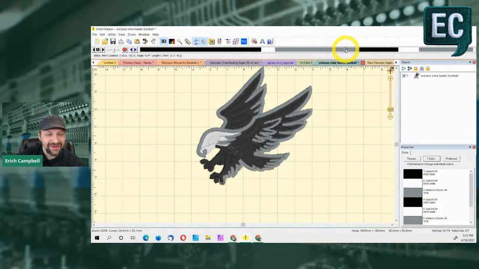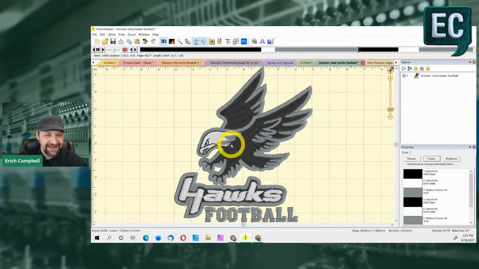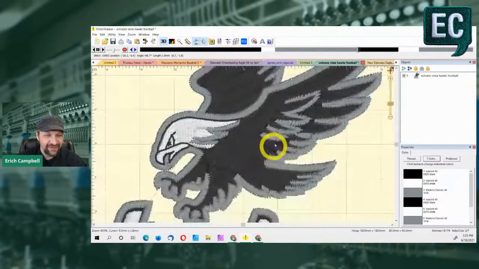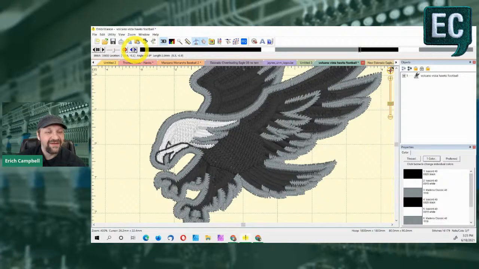But here we are with the rest of the outlines that were done in separate satin pieces instead of single columns. And once we have that laid out, you can see that in the actual hawk's head, and I'll go ahead and try and zoom in on that a little bit as we're running it. In the hawk's head, once we have these gray outlines run, I'm laying down the individual stitches of this line. Those are all going to drop into that trough. They're just on top of the outermost outline.